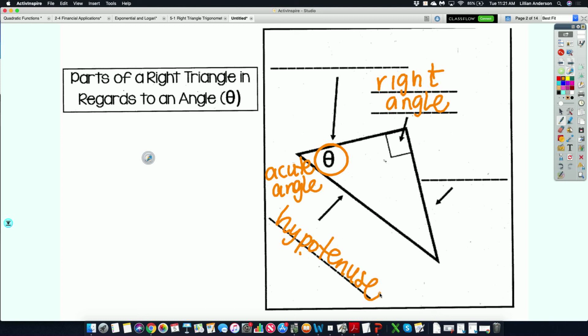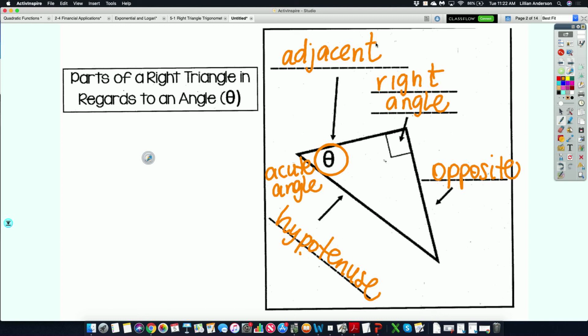What about this one over here? Opposite. This one was the opposite, okay? If you were the type that back in your geometry days, you always got the opposite and the adjacent mixed up, think opposite across from that angle, okay? The opposite side can't form the angle that you're given, okay? It has to be across from it, which leaves you with this last side, which is the adjacent. What's another word for adjacent? Beside, next to, right? Beside or next to. So, from the acute angle that's given to you, it's the side that's right beside the angle. It is one of the sides that forms the angle with the hypotenuse.